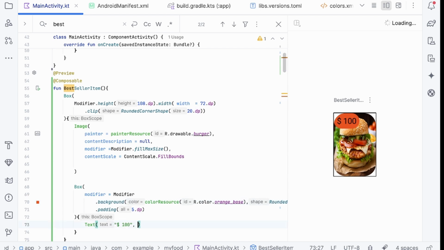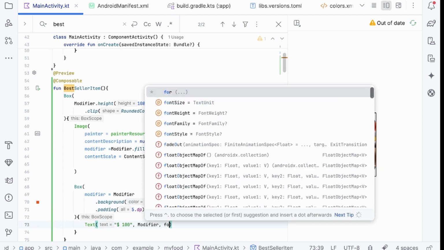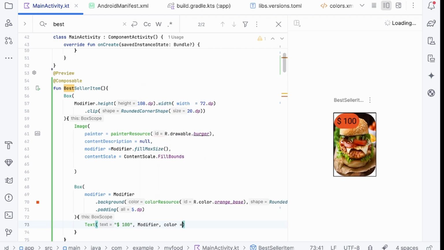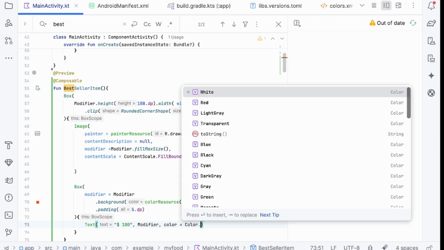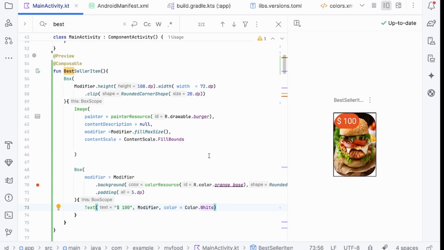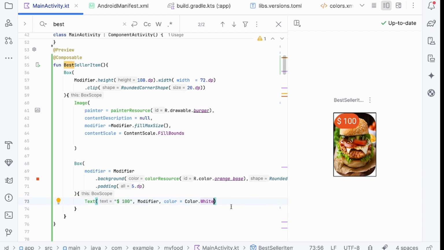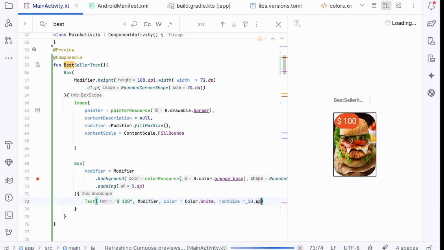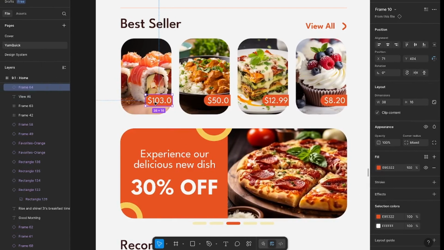And the font modifier, this is the second parameter, font color, Color.White, right? Then the font size, let's be 10 sp, font size must be in sp. So let's think about how we are going to align this to the bottom, right?